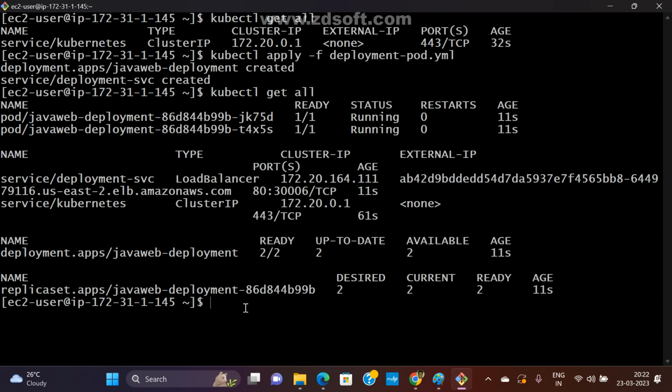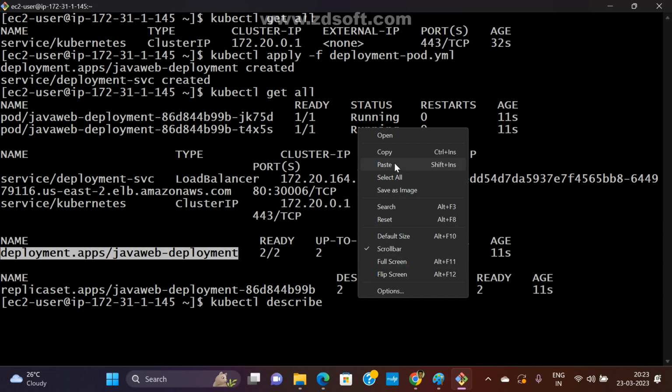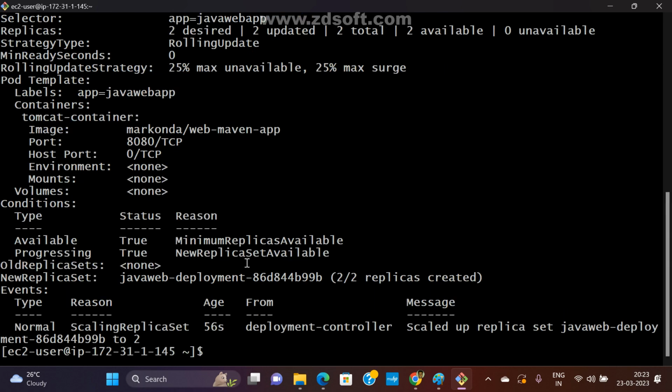Now this is your service, right? Remaining same story. If you want to describe more, kubectl describe, and what is this, deployment name, Java web application, right? Copy this and just paste it. Okay, now here we can understand.